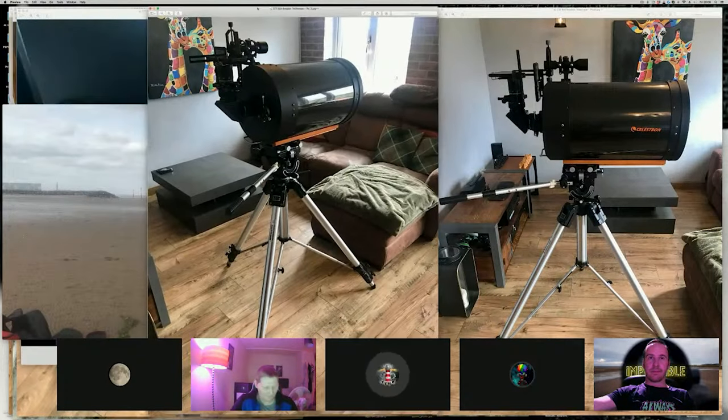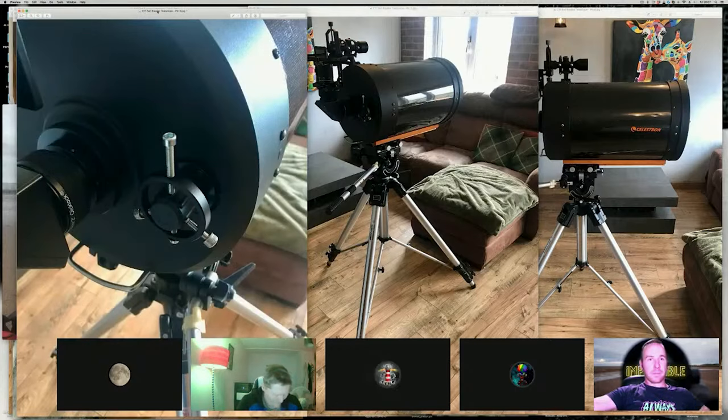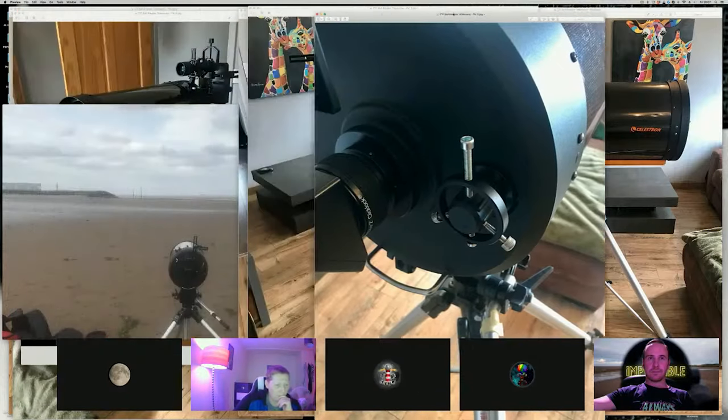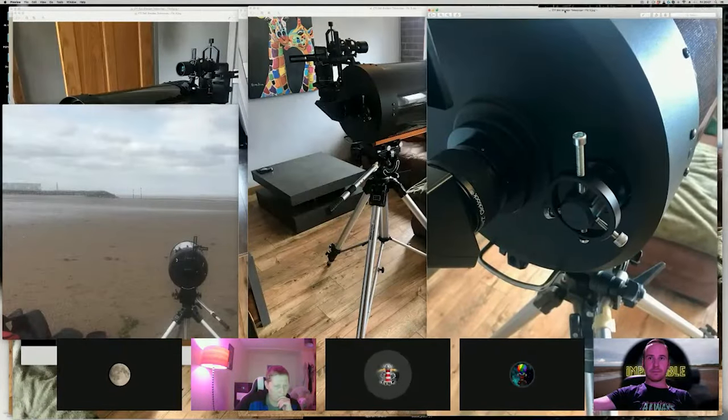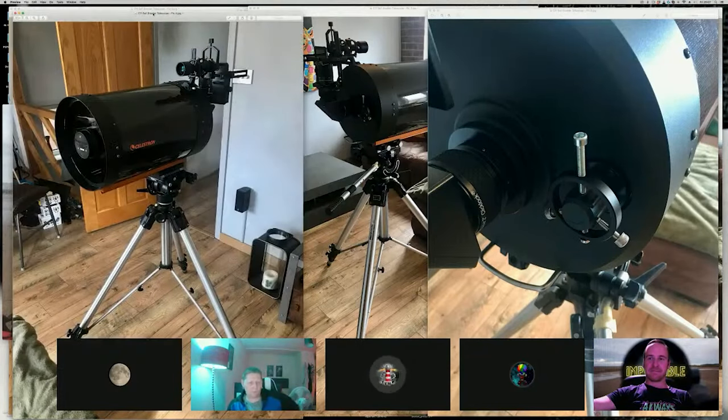It's got a focal length of 2,800 millimeters. And basically, if I drop the bog standard Baader Hyperion Mark IV zoom eyepiece that I have into it, which you'll see here, with that configuration, I start at the full power zoom of effectively a Nikon P1000 camera. So our starting point is 115 times magnification.